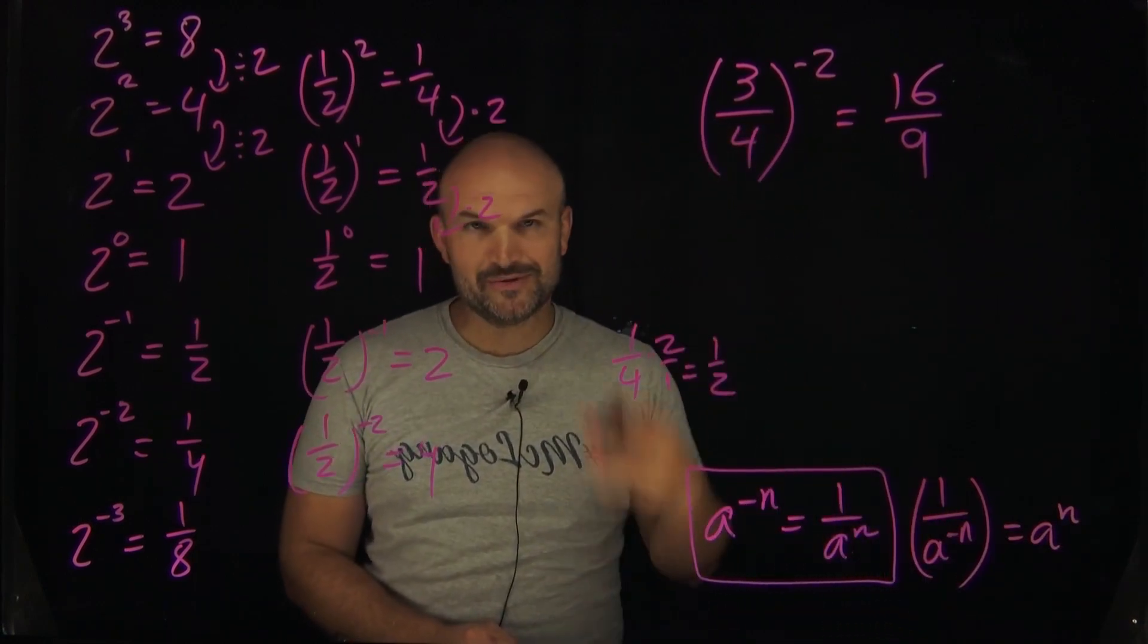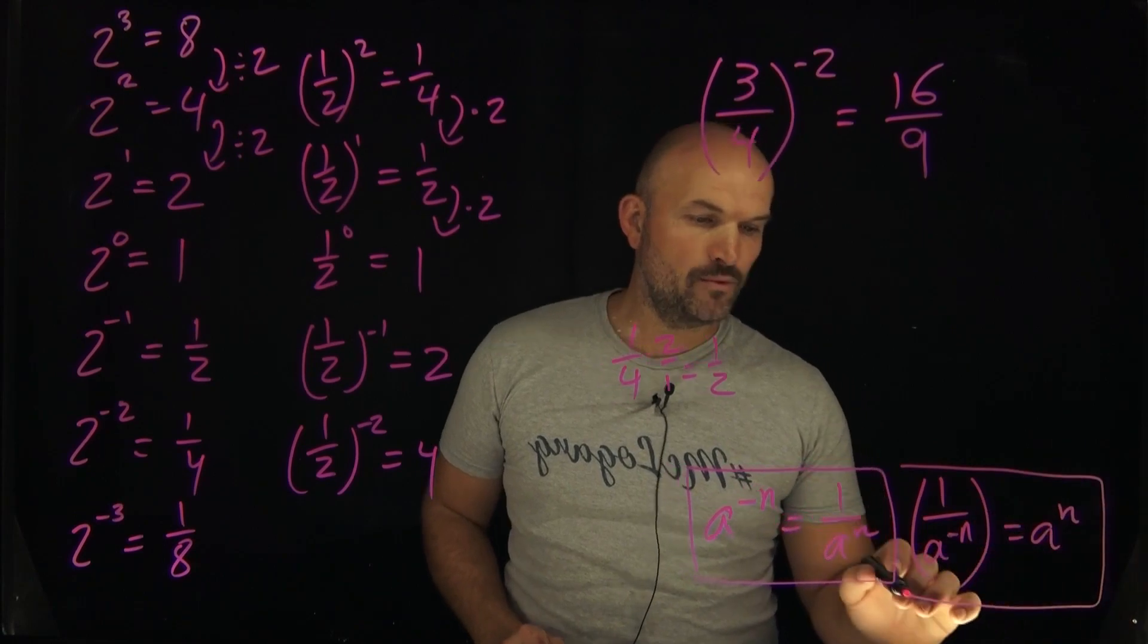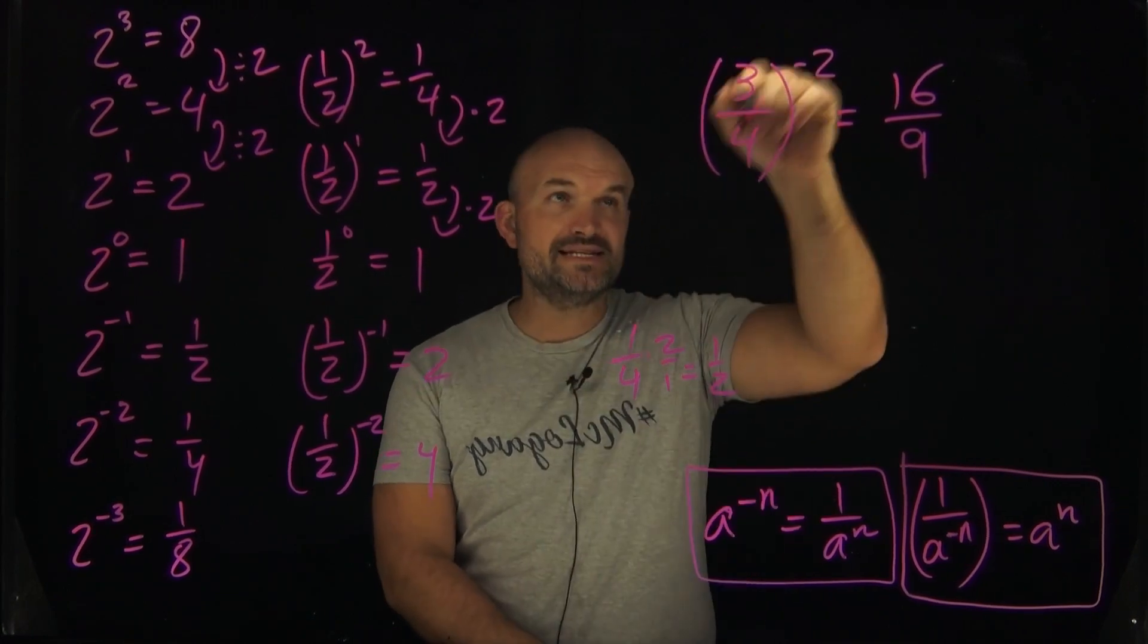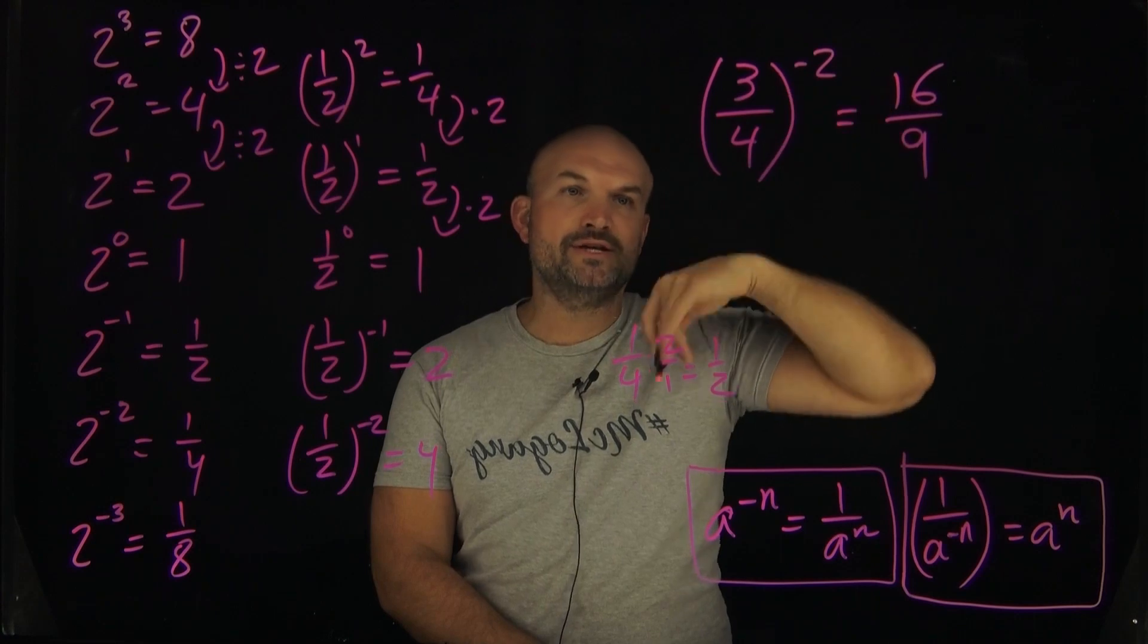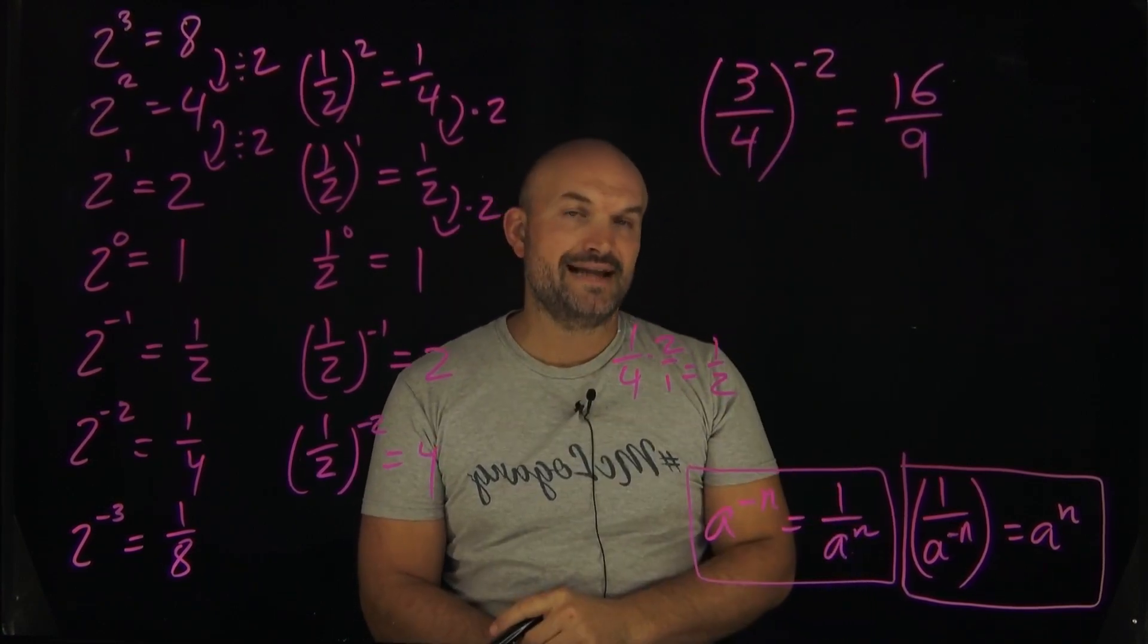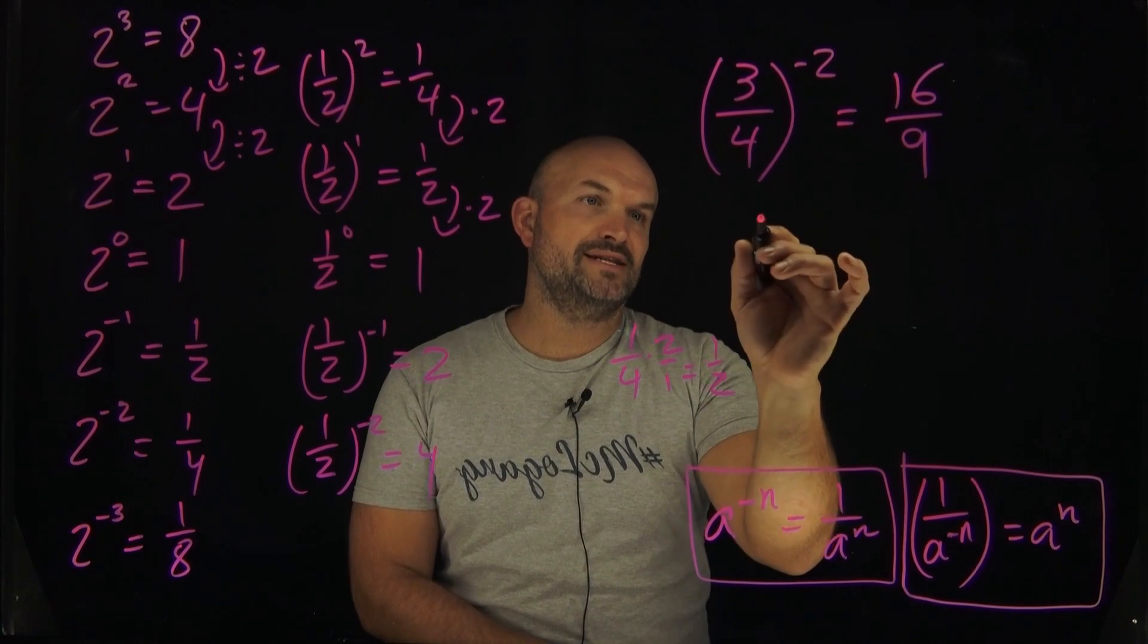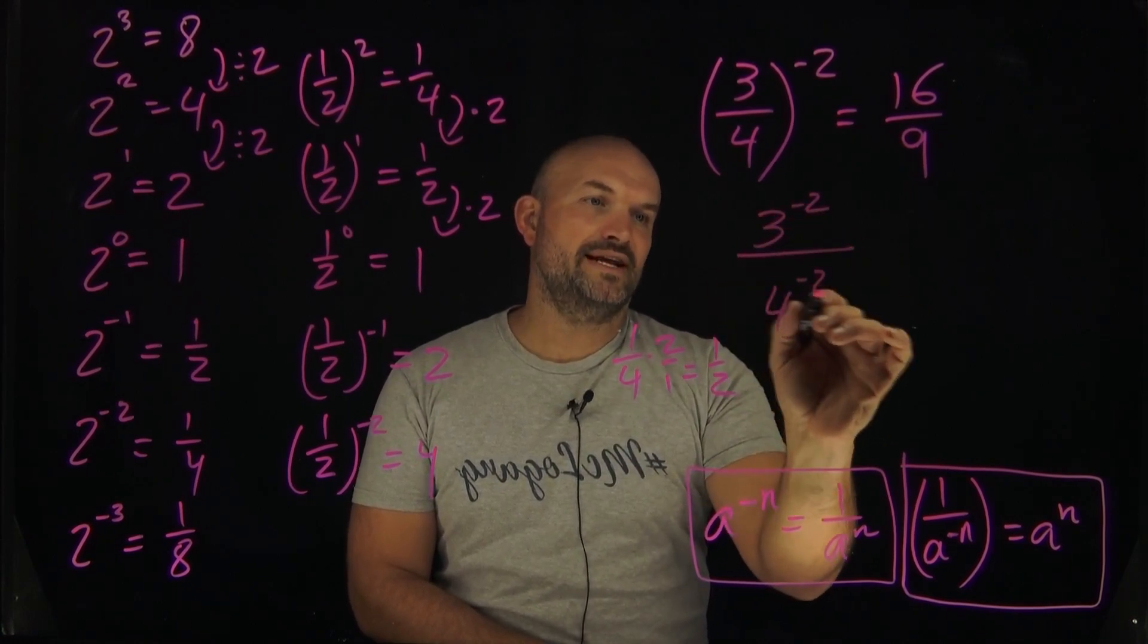So you might be like, Mr. McGilligan you still didn't answer the question. This works for numbers. What about fractions? Or it works for integers. What about fractions? Well here's the cool thing about this property. When we have powers, what we can do is we can also take those powers and we can apply them to the numerator as well as to the denominator, because they're just a number in the numerator and denominator so we can distribute this negative 2. So therefore I can rewrite this as a 3 to the negative second power divided by a 4 to the negative second power.